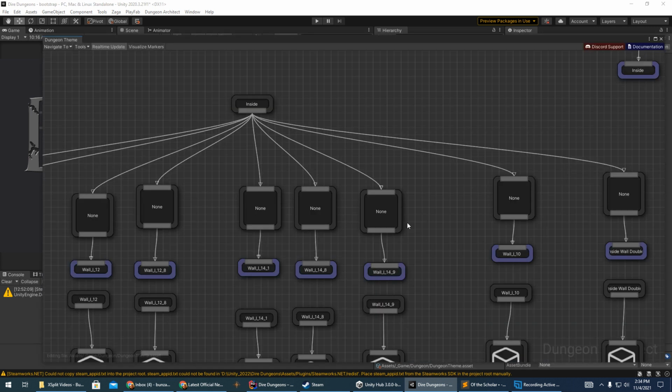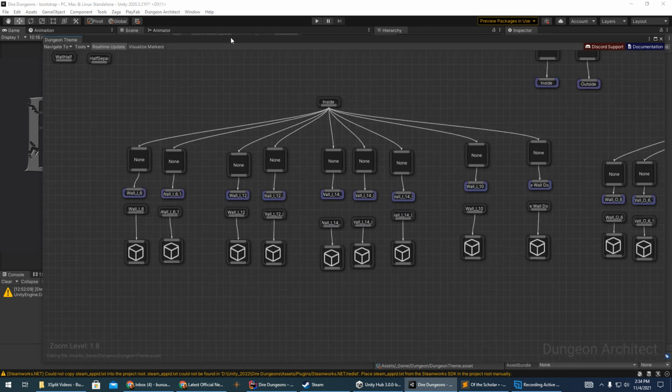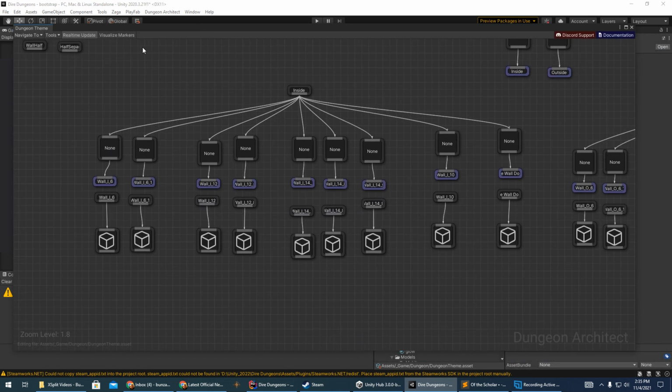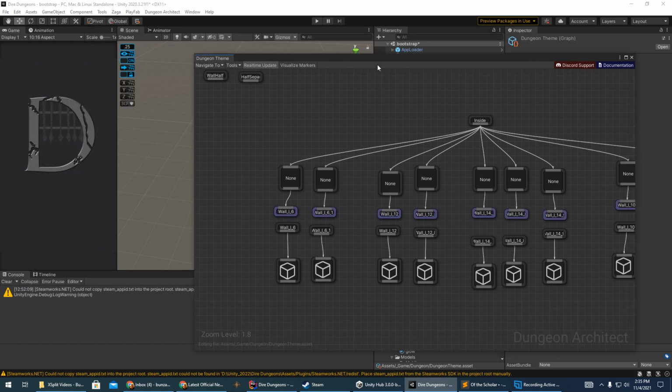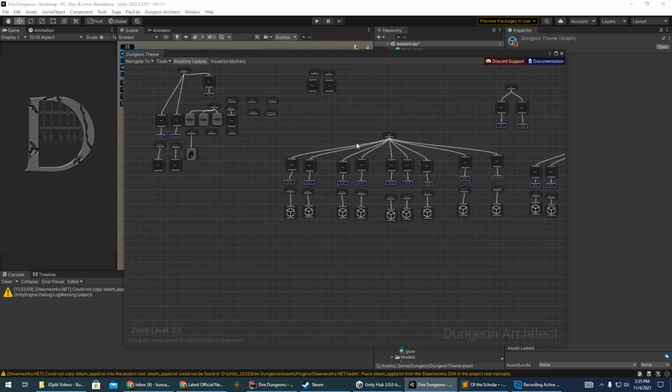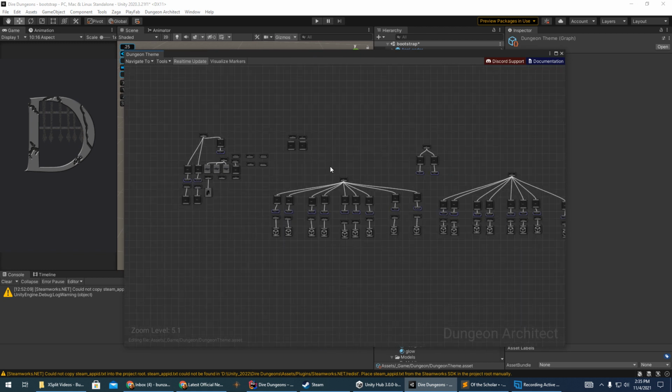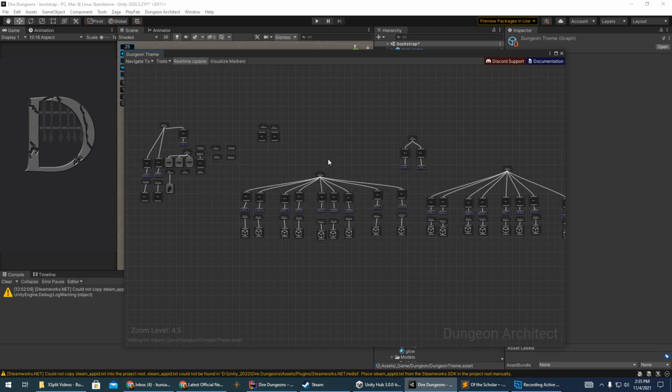Now the other thing that this does, which is pretty cool, is this concept of a dungeon theme. What that means is that I could create a dungeon theme, and then pass in another dungeon theme, and it can generate it the same way using a different look or a different environment and stuff like that. It's really cool. And I've put together my own similar system, but not with a fancy UI like this, just using scriptable objects and stuff.